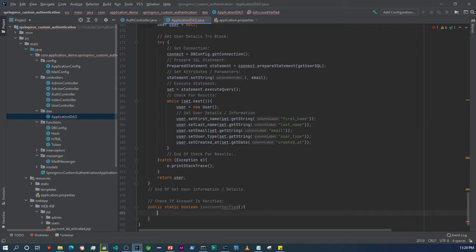The parameter it's gonna take is the email.